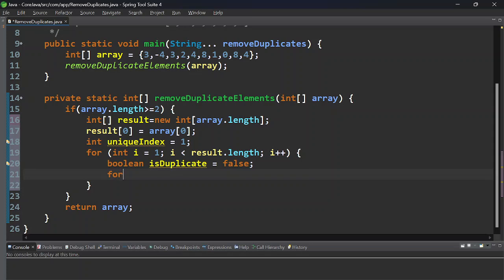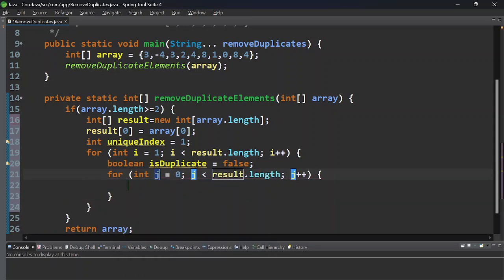So I am using one more for loop, an inner for loop. Here I am not iterating the input array; I am iterating up to uniqueIndex of the result array. I am comparing input array elements with the unique result array elements.